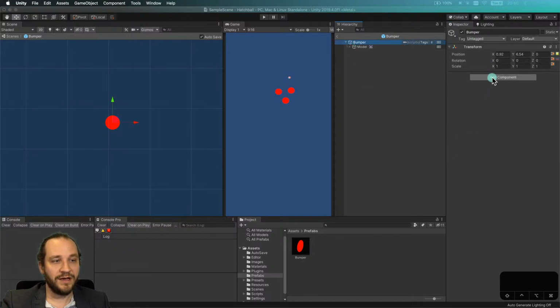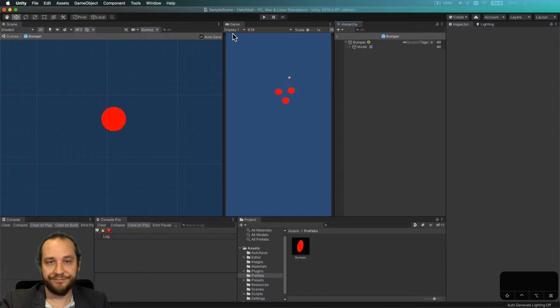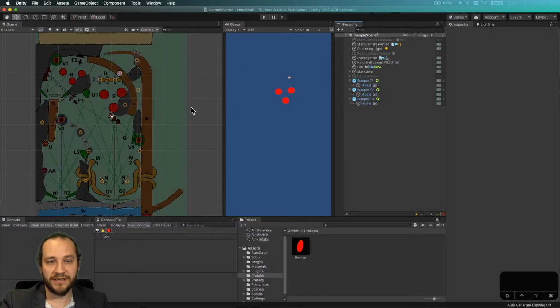But what I'm going to do now is add a circle collider. There it is, circle collider 2D. And let's think. This thing will be a circle collider, which means it has to be the same size as the thing. I made it 3.5, so that will be the radius. And then this circle collider will, right now, just bump the ball away just like any other thing would do. Let's just see what it does.